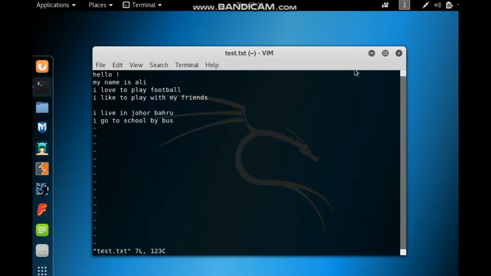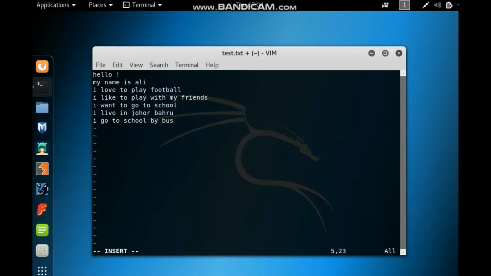So for every command, we need to press the ESC button, and then the command letter, which can be for insert, moving, or changing the word. So first, if you want to insert, we just put command capital I. Okay, for example, I insert the text I want to go to school.